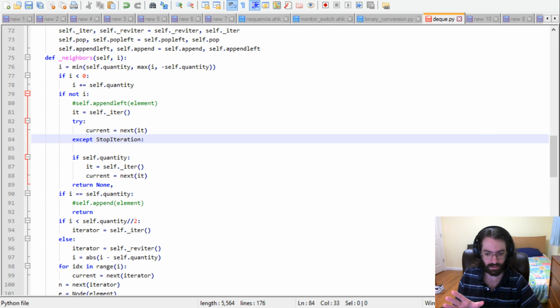JavaScript has this too. Lua, F#, R, Lisp, not Java, not C or C++. Julia has one. What else? I don't know.